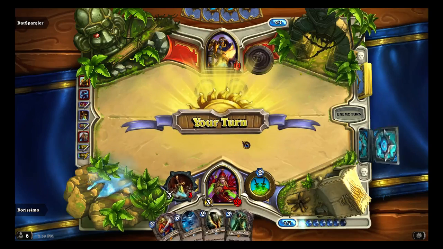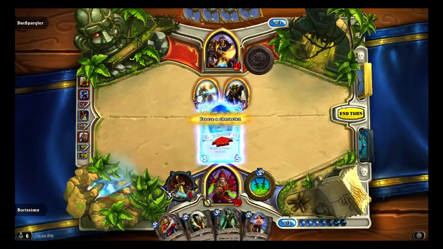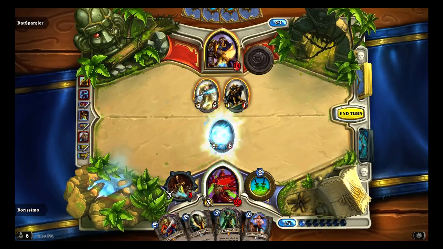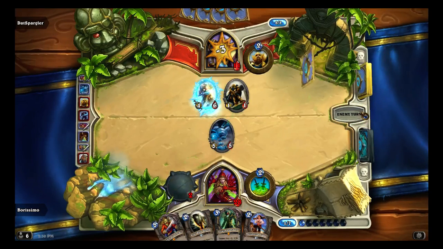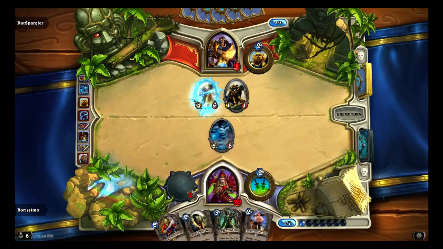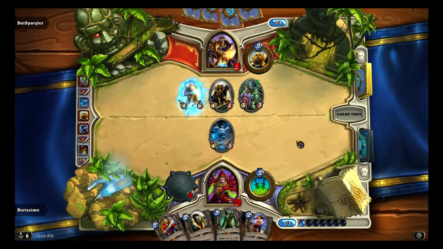Alright, slight change of plans. We'll play Frost Elemental here. Freeze that. And hit him in the face. Let's see if I can get lucky with the Frost Elemental just to sneak in an attack. If I can, I'm almost certainly going to win. Otherwise, I might just have to play a Wolf, a Raider, and a 6/6 Edwin. Alright, Peacekeeper. That's okay. At least he gets to live.